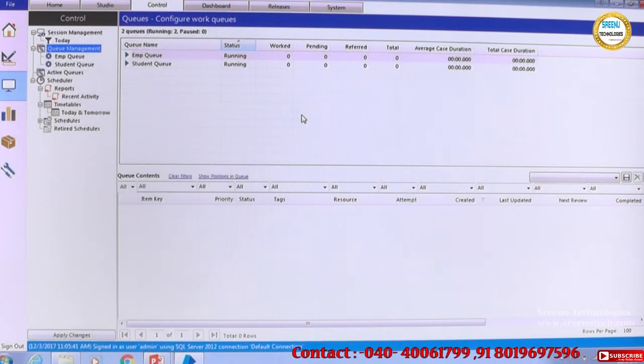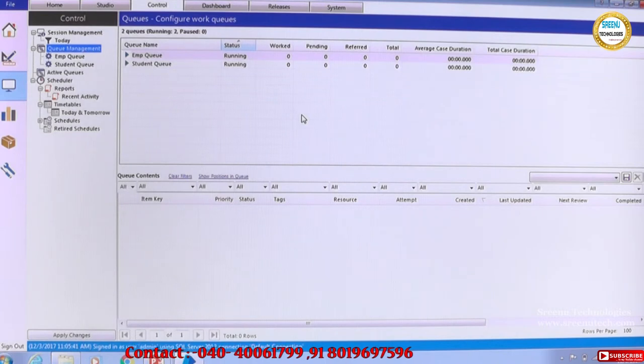And what is tag? Tag is, as the name suggests, for a collection of data, we want to tag some reference name to it. For example, you are processing some data month by month, okay? When I'm loading the data into the queue, I will tag it as month hyphen year, something like December hyphen 2017, and last month's data was with November hyphen 2017. So once this data is loaded into the queue and getting processed, after 1 year or something, you are in December 2018. Then you will think, oh, I want to see November 2017 and December 2017, how many orders were executed. So using the tag filter, you can filter based on the tag name, okay? So you will usually get the count. So that is the purpose of tag.